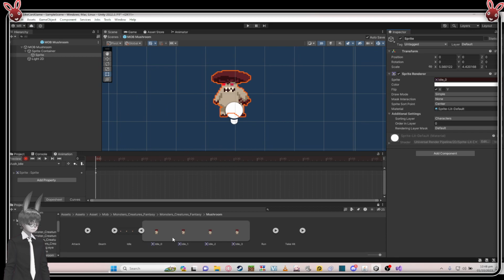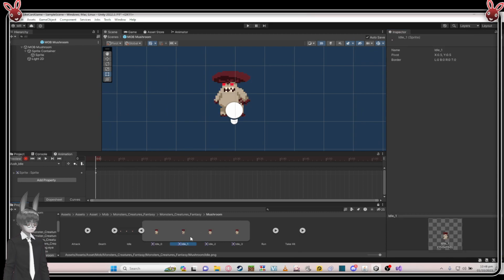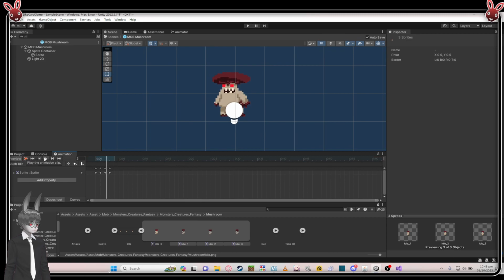And then this is the first frame, right? This one is already there, so we just need to make sure that this, click here and then Control, hold Shift and then click here and then drag it here. You will see the same issue here right now if I play it. It's way too fast. So it's the same thing that we're gonna do. We Control A and then hold Shift and then drag it.